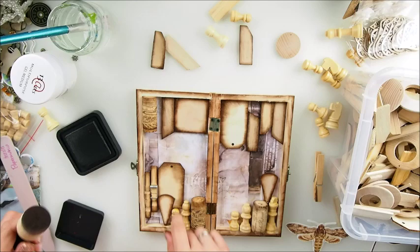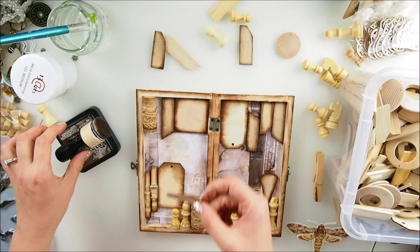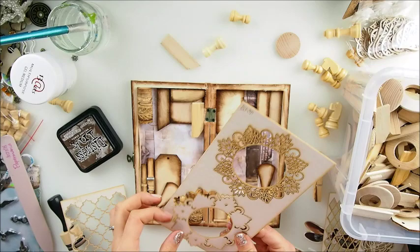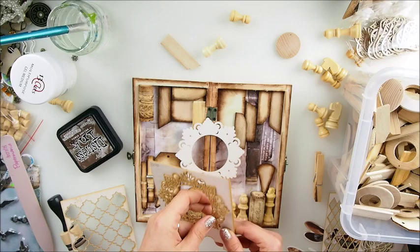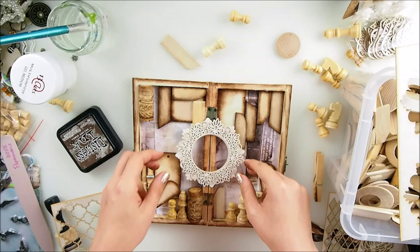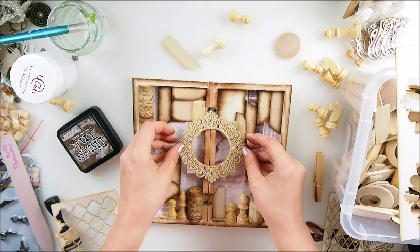So what next, guys? What could be added next? Back to you. Let me just try something, because I thought, why not use chipboards? I usually would use chipboards the bright side up, but since this one is vintagey, brown, oldish looking, I would maybe swap sides to this one, and it's already aged and matching lovely.